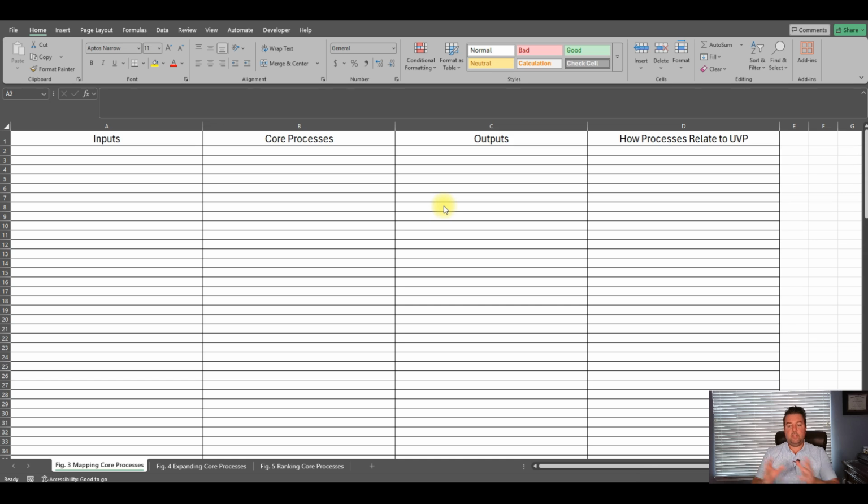But again, we're relating them back to the total company unique value proposition. And that's what we're doing kind of there at the end. But at first, what we want to do is just focus on those core processes, look at the inputs and outputs. You'll get to the same place whether you're the CEO or a vice president or director or all the way down the chain, because everything connects and relates to one another.